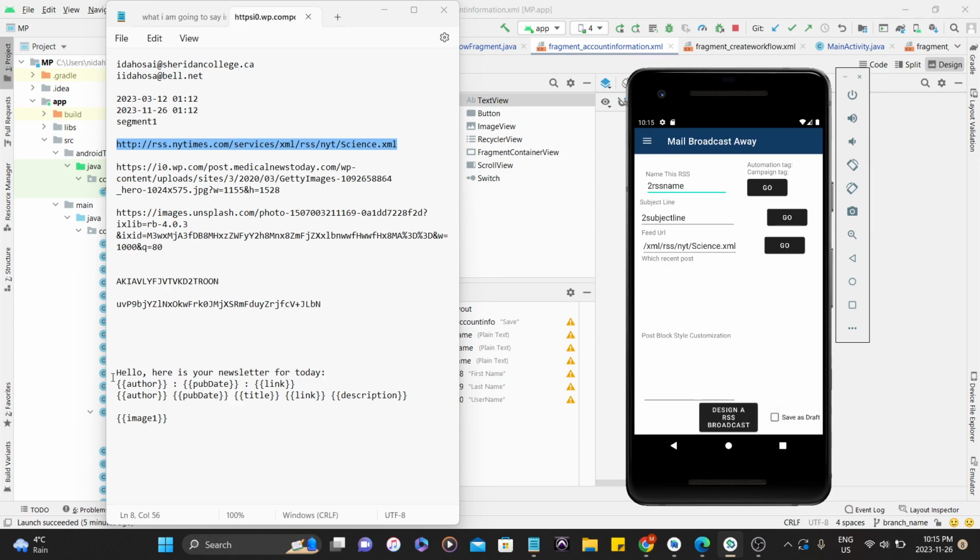Next, we're going to put the post block style customization. So we want to show the author, the publishing date, and the link in the block, in the RSS block.